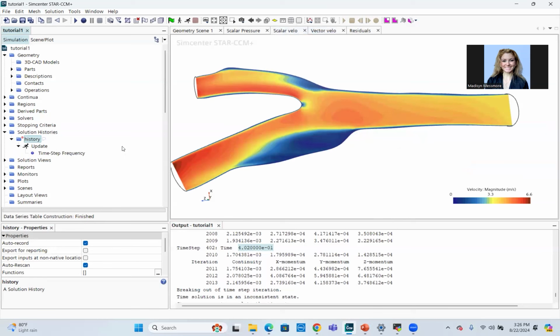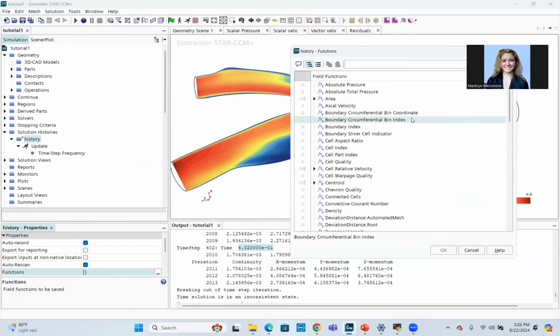Now this will record your answer at each time step, which also makes it take even more time, but it makes it so you can actually see what happens in all of these. And then you can change how often it saves it. You can make it not go every time step. You can make it every 10 time steps if you really don't care that much. Then when you go into history, you have to choose what functions it's going to save. For most cases, it's ideal to only pick the functions you're interested in, and any functions that those might be dependent on, if that makes sense.